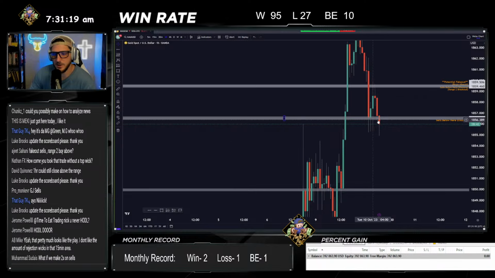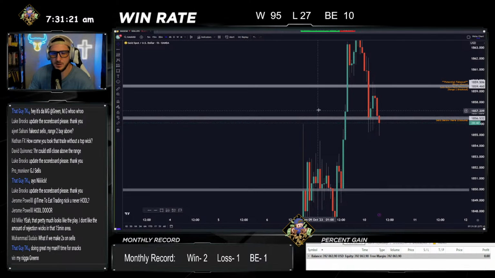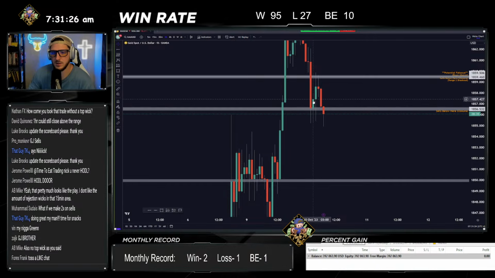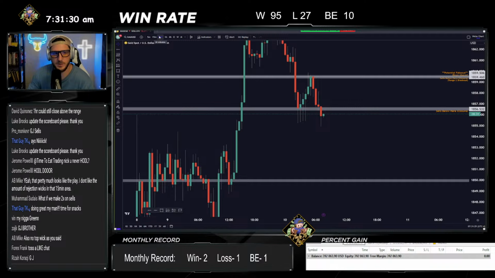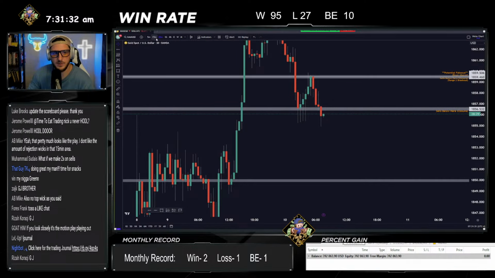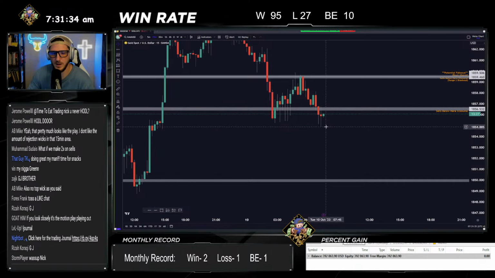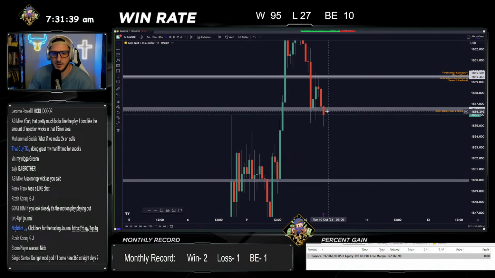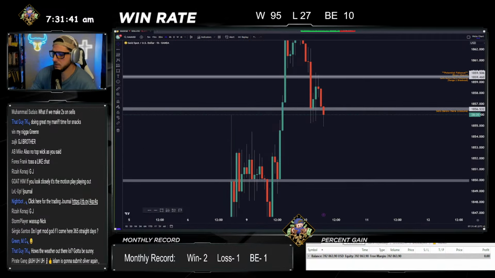I'm very curious to see. I think this hourly candle is going to close above here. Yeah, looking something like this guy. If that hourly candle closes bullish, then that's where the buys are going to come in from. So the 15 wanted to come back down one more time into this area, and the buys may come up now. I want to see how this 1 hour candle closes here.